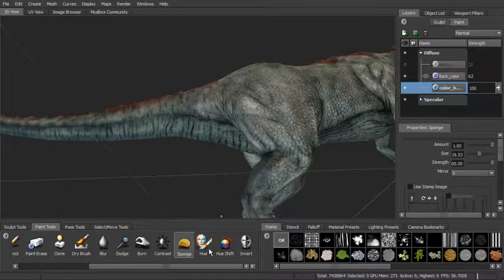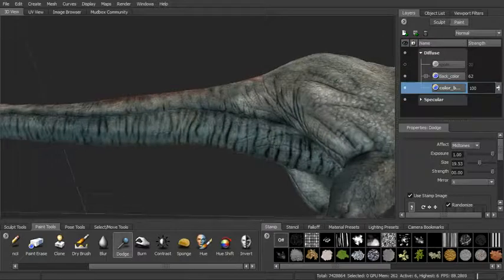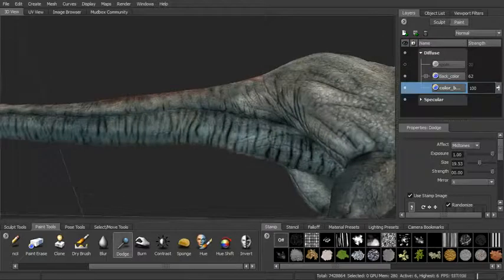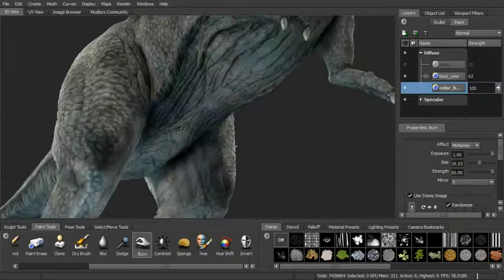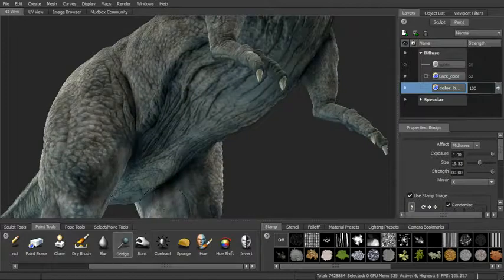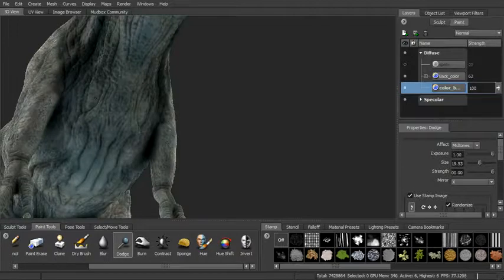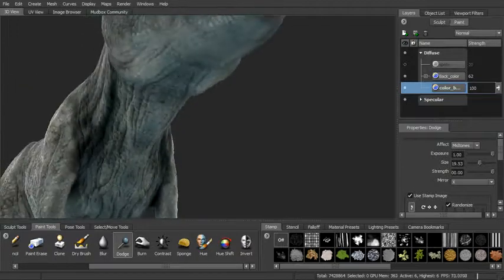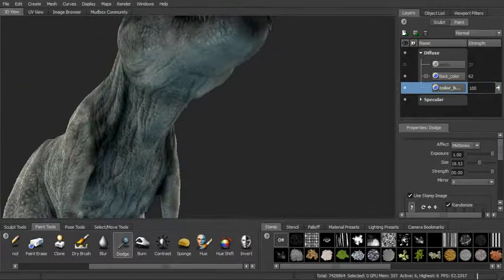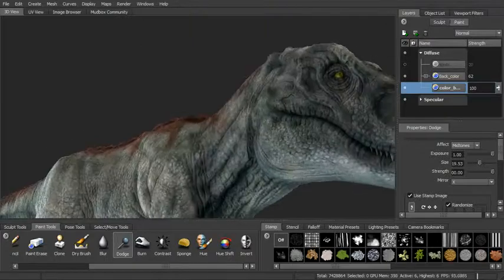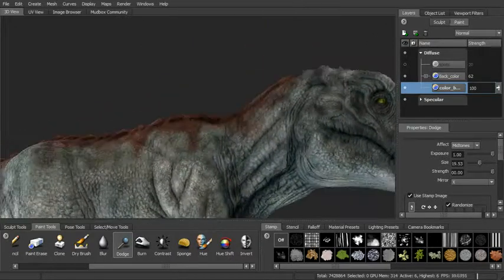We can also come in back here, dodge this lower portion out, just kind of lighten that up a little. Come back in here and maybe burn in some of these areas, just to add a little bit, again, of variation, which will help us create a nice organic look to our texture. And so these are good for adjusting your paint layers, texture that you've already painted, based on a specific area, just continuing to paint through this.